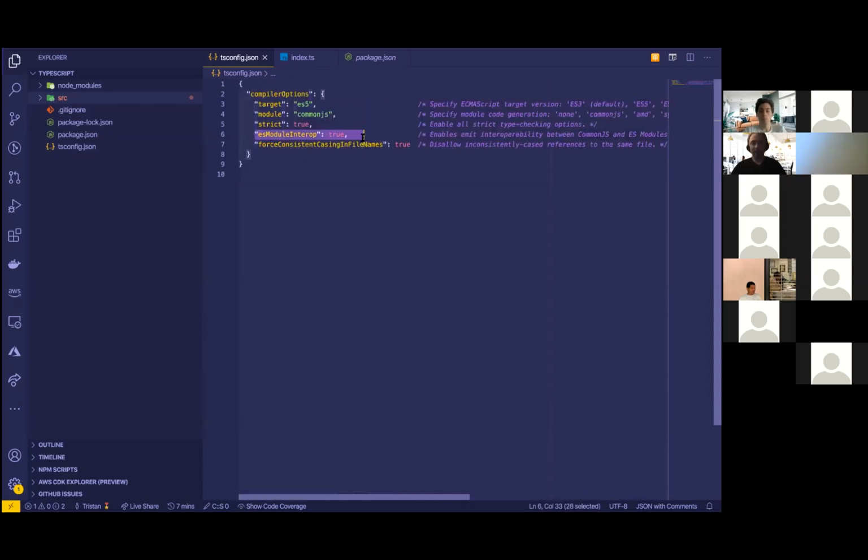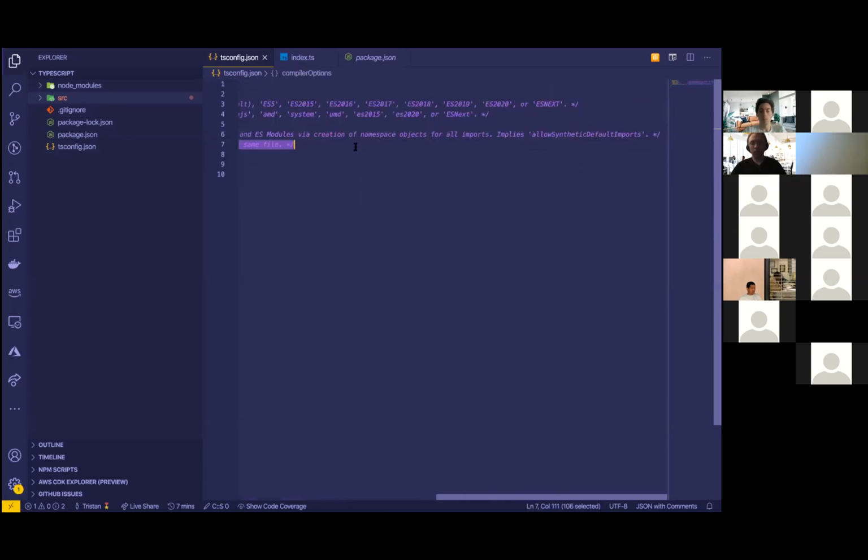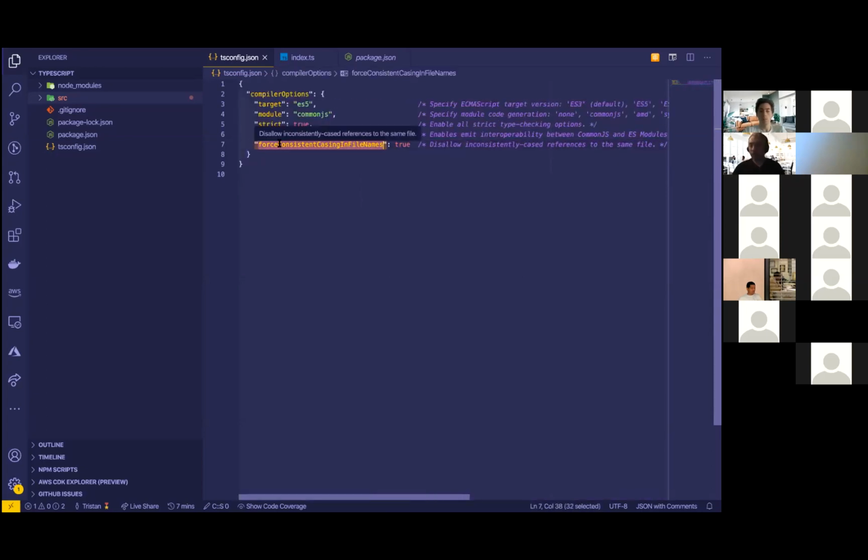This one, forget about it. This one is just making sure that in TypeScript, if we import different files, the name when we import matches the file name, case sensitive. So you probably want to have that on, because if you're running this on a Linux system in production, Linux is case sensitive. For example, Mac is not, or Windows. I don't know about Windows. So that's probably a good thing to have turned on by default, just so you don't get some strange errors in the future. And that's pretty much it. There's some good default options.